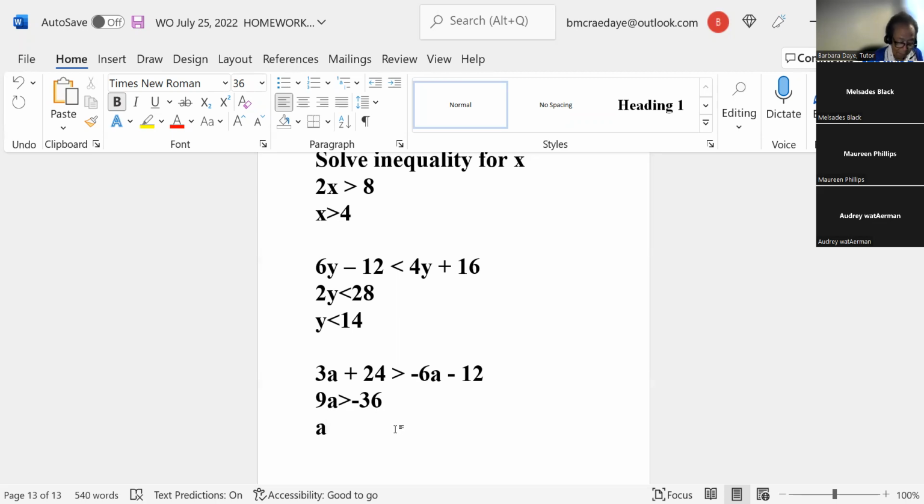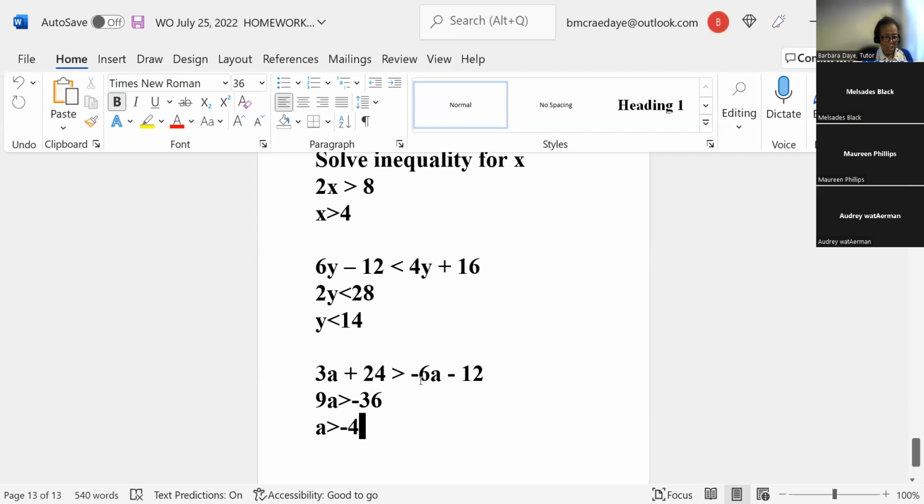Miss, you know what fooled me? I wasn't sure if I should add the 9A and the 3A because the plus was in front of the 24. If you're trying to get the 24 with the 12, you're going to subtract it. So a minus 24 and a minus 12 give you a minus 36. I was supposed to do the 3 with the 6, because it's a minus, so you've got to add it.